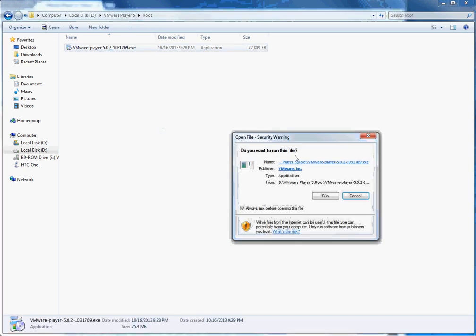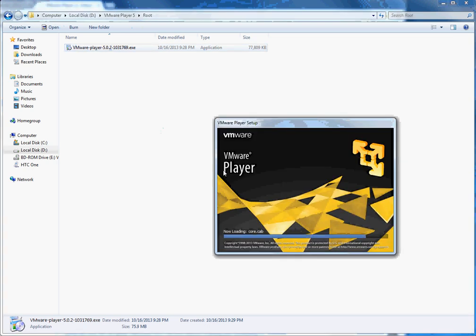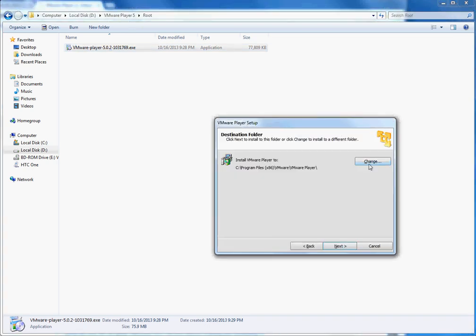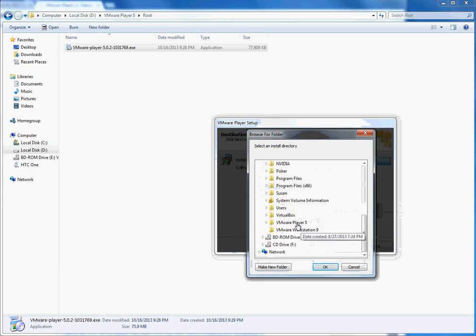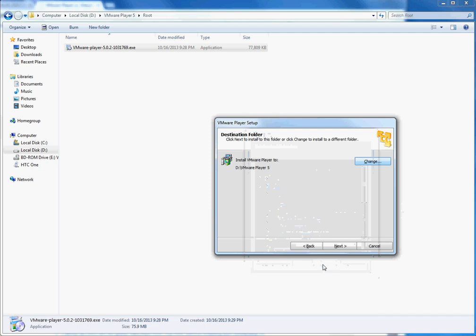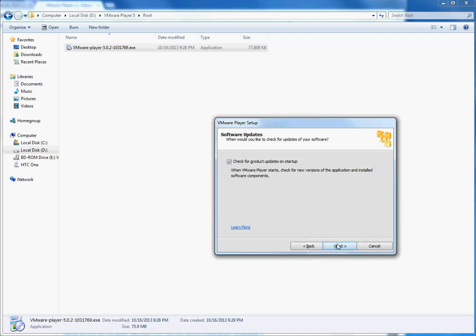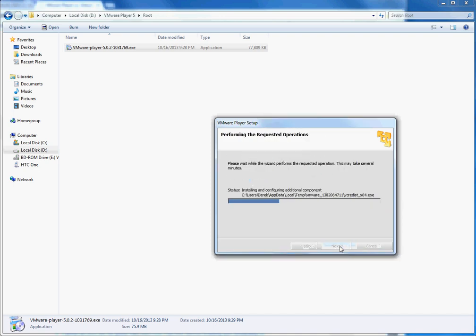Start the executable, run it. Next. I'm going to throw mine right in its own little directory there. And, excuse me, VMware Player. Next. Yep. Definitely not. And yep. And okay. This is pretty quick. Nothing I have to pause, but again, I'm not going to waste anybody's time with the XP install. We all know how to do that by this point.